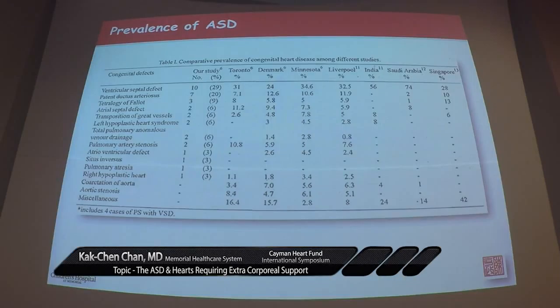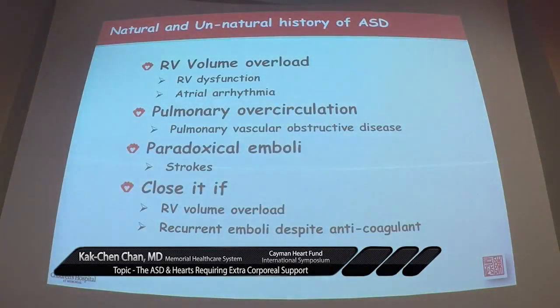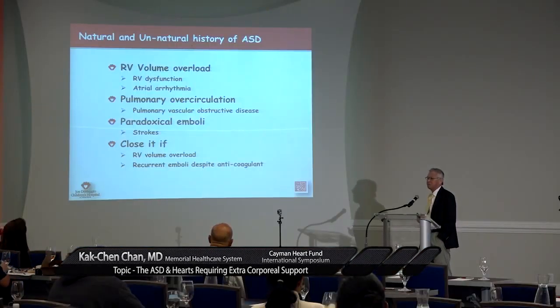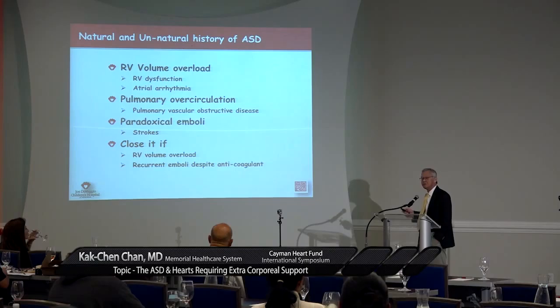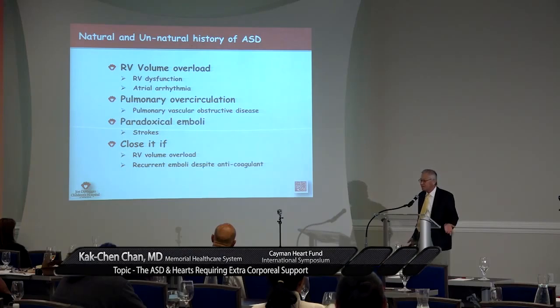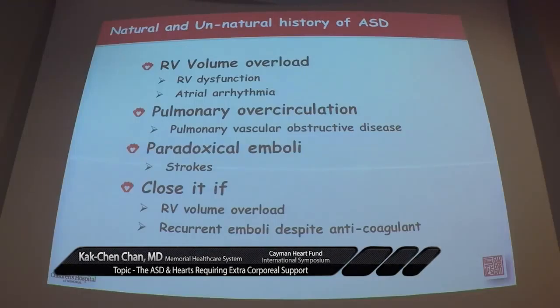What I'm going to take you through is why an ASD is important and how it affects us. It is usually about the third or fourth most common cardiac defect. We learned over the years that if you do not treat a significant ASD, it will give you trouble. Apart from hypertension and smoking, this is the fourth most common cardiac defect that with constant volume overload of the right ventricle will cause right ventricular dysfunction, atrial arrhythmias, and over time the over-circulation in the lungs will cause pulmonary hypertension. And as we grow older, we form blood clots. If you have a communication between the atrial chambers, a blood clot may go the wrong way and you may end up with a stroke.